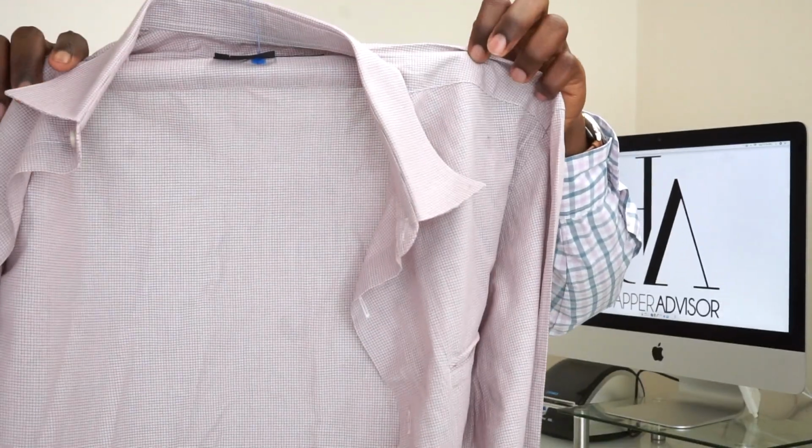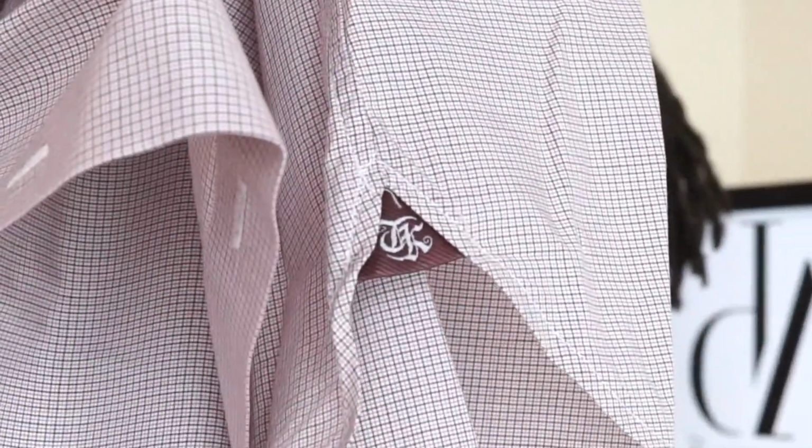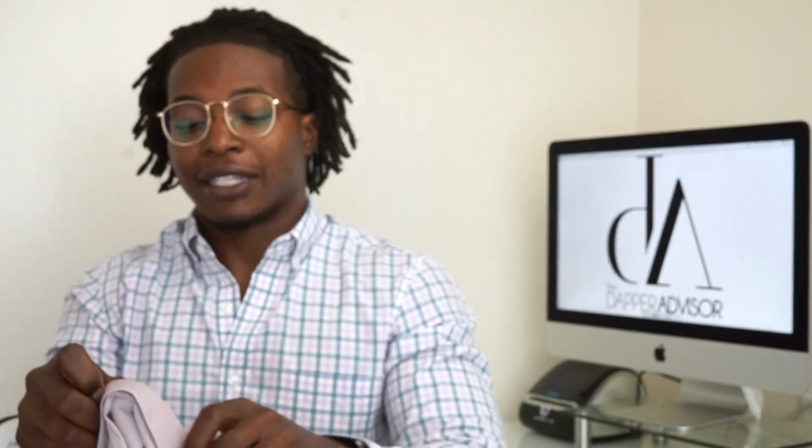Next is this plaid shirt from the Kooples, and I never sold any clothes from the Kooples before, but I follow them on Instagram, and it's a relatively new brand. They sell a lot of leather jackets and stuff like that, but the Kooples is definitely a good brand to look out for. This one is a slim fit, so it's a very skinny type of fitting shirt, but it's super dope. It also has a nice little hit on the bottom as well. Hope you guys can see that. It's a size medium.